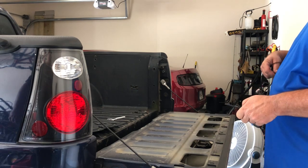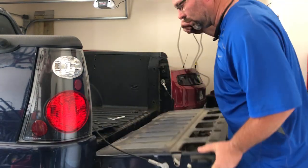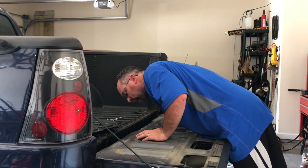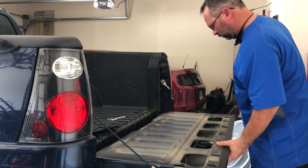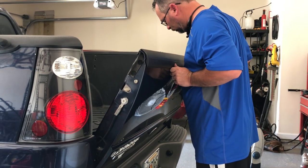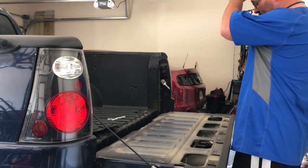We've mapped out where we want to put it. One thing the Natica instructions stated is that we're going to cut the green and the white wire on the camera itself — the white wire handles front/rear switching and the green wire controls the built-in guidance lines, which we don't need because my Sony XAV-AX100 has built-in lines. We picked the door handle location — it's a really different and hidden spot.